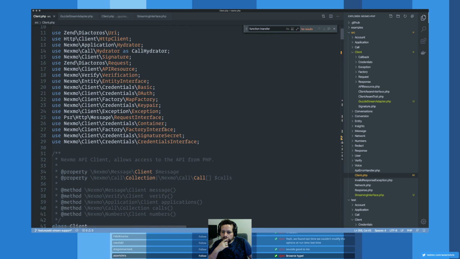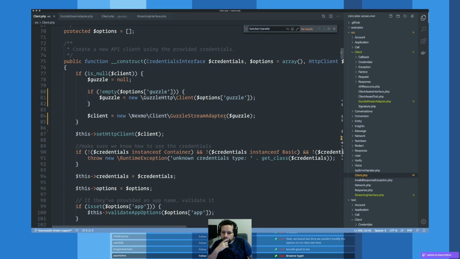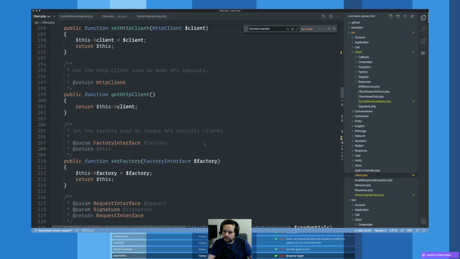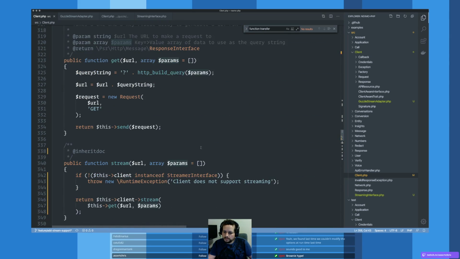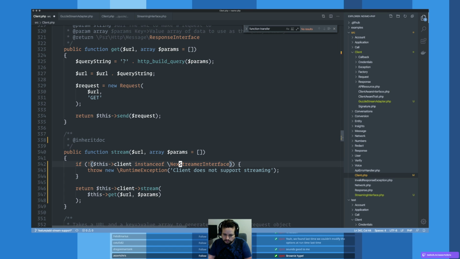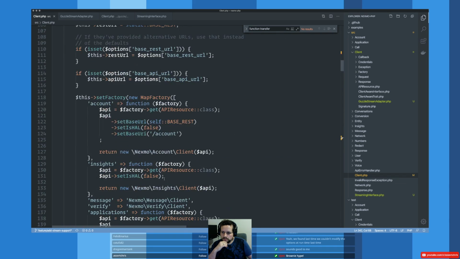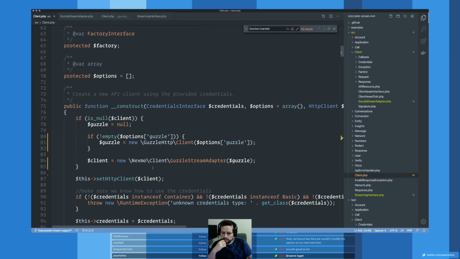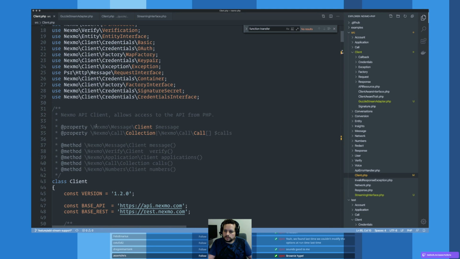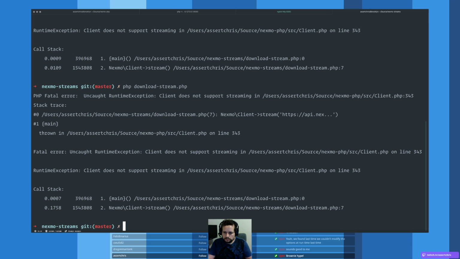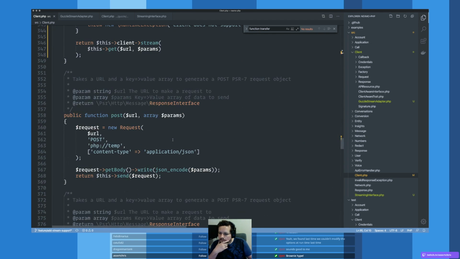Oh, I think I know what the problem is. It is not the same interface, yeah. Not this client instance of, but this client is. Weird.